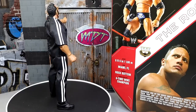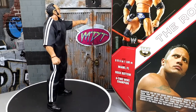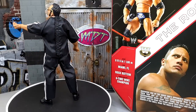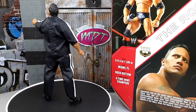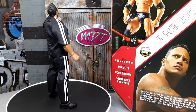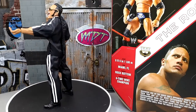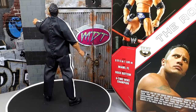That pretty much wraps up the WWE Ultimate Edition Target exclusive Legends Rock action figure review. I really enjoy this figure — it took everything from the first version and really upgraded it. The butterfly joints are a great addition, the musculature looks nice, and the head sculpts are bar none. The track suit is phenomenal and fits on there really nicely. The only gripe is the ball-jointed legs with the drop-down hips that feel a bit loose, but that's an Ultimate Edition problem overall. This is an absolute must-cop, an insta-buy — it checks all the boxes for any Rock figure from this era.